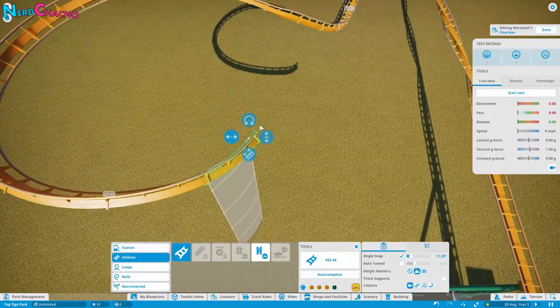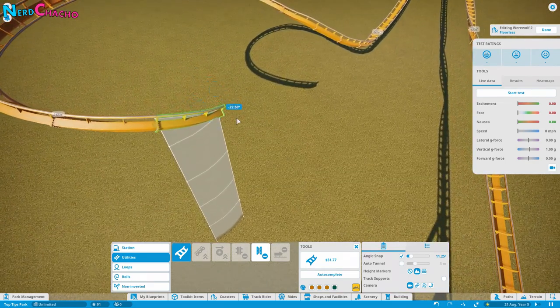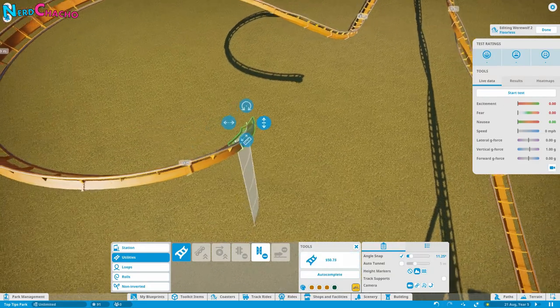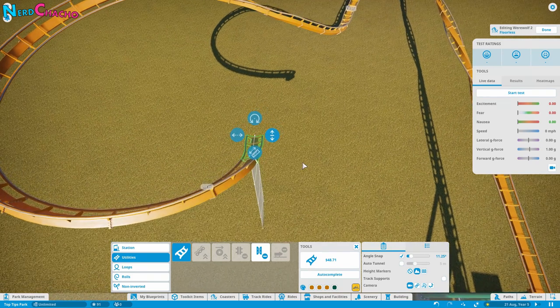So at this point, I'm going to take my banking to 33 and I'm going to keep my turn at 33. But now I need to bring my height down to 33. Then I'm going to completely make this level. I'm going to make my turn still 11.25 degrees for reasons that you'll see in a minute. And then I'm going to bring my height down to 45.